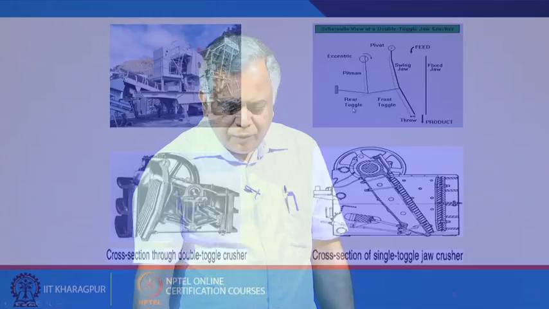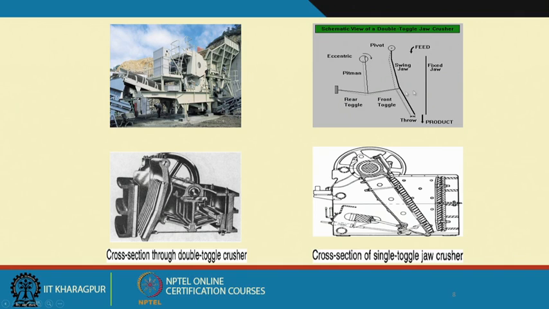Now, if I look at the schematic of a jaw crusher, you see this is called the toggle, which is basically helping the moving jaw to swing. That is a fixed jaw, and the feed is coming at an acute angle, and then this is the product discharge. If you remember the animation, this is basically the moving jaw, or we call it the swinging jaw, and there is a throw. How much distance it travels while swinging, that is called the throw, and there is a mechanism by which it swings.